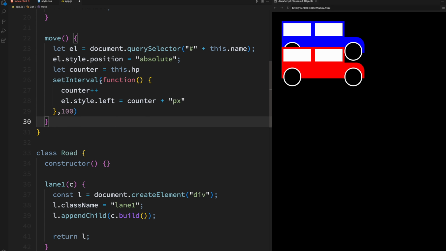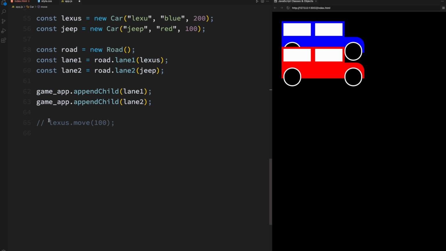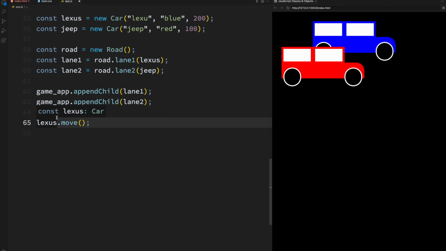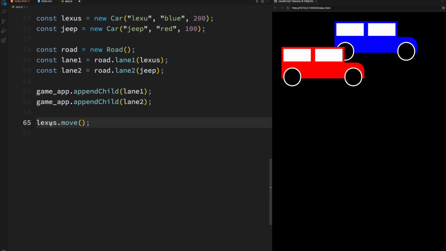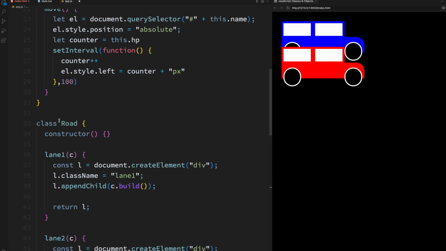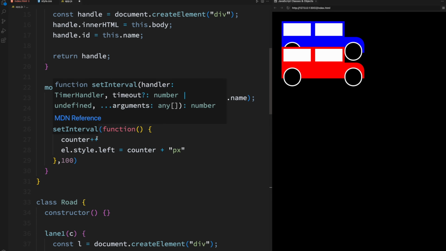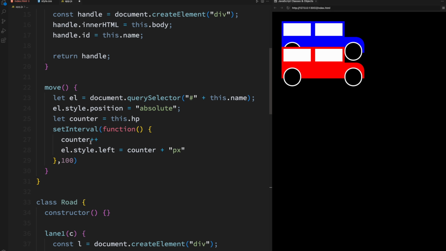Let me remove this. And once you call the move, now we don't really need to specify a parameter for this anymore. You can see that immediately the car starts, it jumps to the beginning. You don't want it to jump to that beginning side. It jumps to the horsepower. So I can have that fixed. I want them to start at the same time and increase their speed progressively based on the power that they have. So I want to do that by saying the default value is 0.